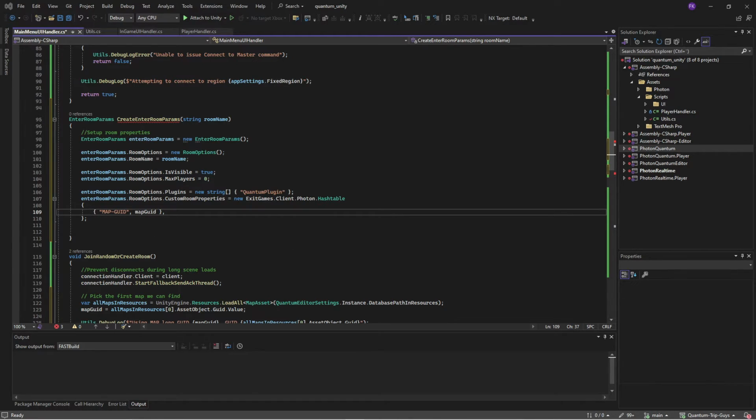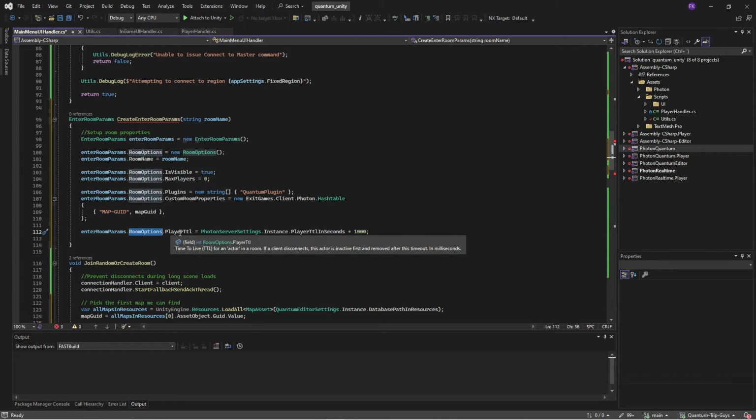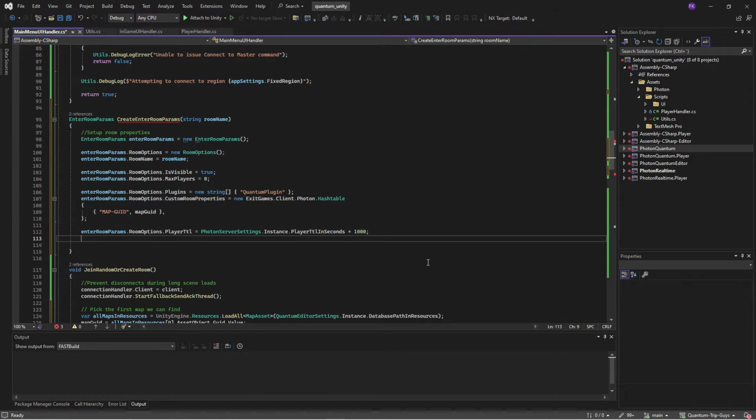And then we are going to add some other options, like enter room options, player TTL. So it's how long the actor will be staying alive until it will be automatically removed when we're disconnecting, I guess. And the same for empty room.